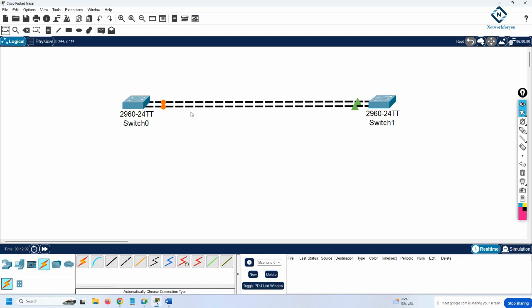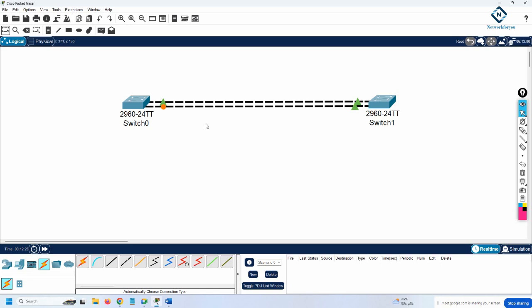Okay, STP will check and say, now no cable is working, so I need to allow one cable to start working. If you connect more than one, it will say I have more than one, I will block that one. Why are they blocking? So we should not have a loop in the network. Generally we will have a loop in the network if we disable the STP.